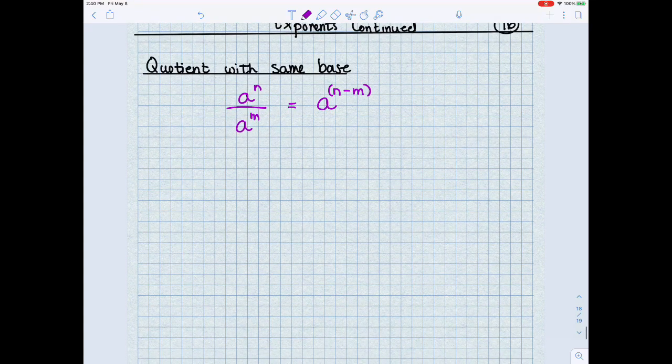Let's take a look at a numerical example here. Let's go with 2 to the 5th power divided by 2 to the 3rd power. Now, following my rule, I can rewrite this with my base. So notice my bases are the same. So I can rewrite it there, and then I'm just subtracting the numerator's exponent and the denominator's. So my answer simplifies to 2 squared, which we know is equal to 4.